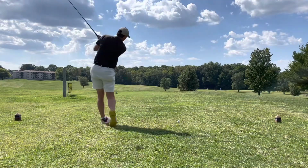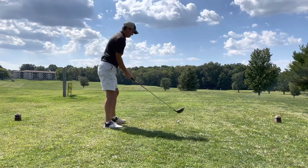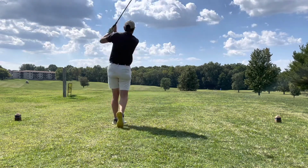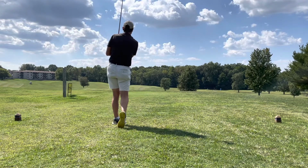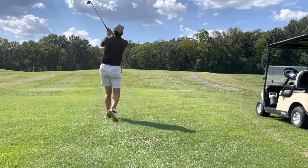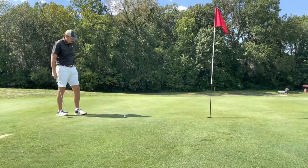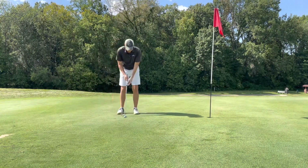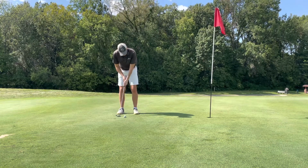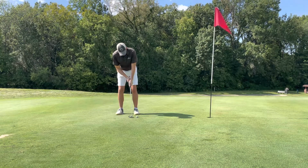Next hole is also a par 4. This one's playing 325 into the wind. So again, might as well hit driver. It's pretty open. Hit that pretty good right down the middle. Kind of slowed my swing down a little bit. Another 75-yard shot. I've messed up the first 2 75-yarders, but this one hit really good right over the pin. Left me about 4 to 5 feet for birdie, and these are the ones you really have to make.